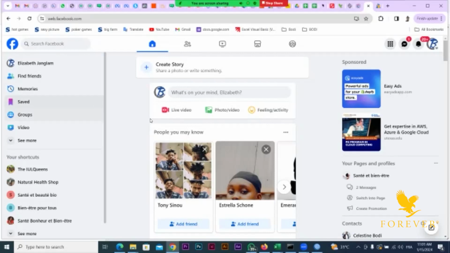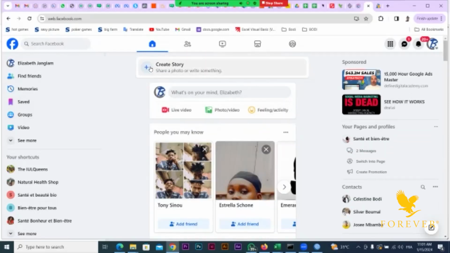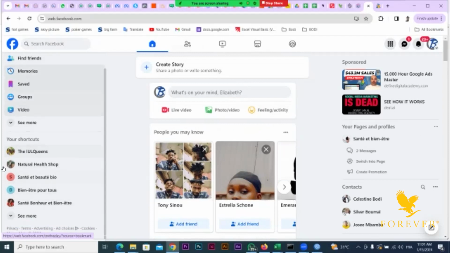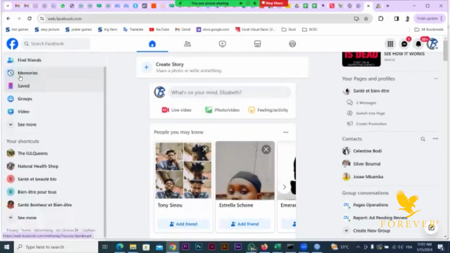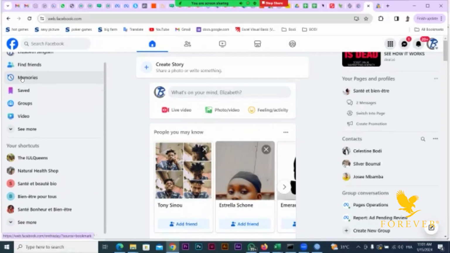Now, we are back on Facebook and we are on the welcome page. You need to be on the welcome page. Once you're on the welcome page, as usual, you need to see this blue icon. On the welcome page, you just need to search on the left-hand menu, where I'm pointing right now. Sorry, this is the right-hand menu, but this is the left hand. So concentrate on the left-hand menu.